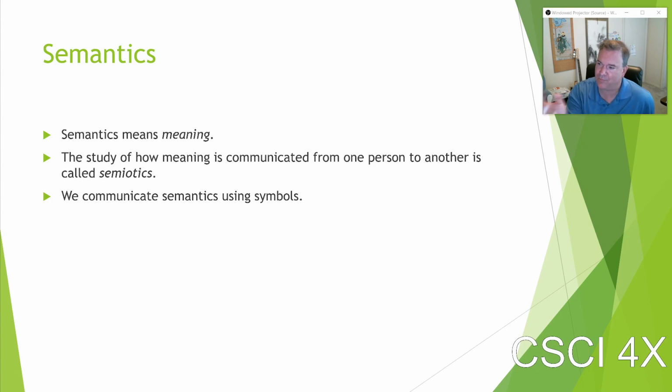So how meaning is spread from one person to another is called semiotics. In fact, memes are a form of meaning sharing, right? We talked about this earlier. A meme is a mental virus, a term coined by Richard Dawkins. He's a pretty good evolutionary biologist who for some reason has become the face of the new atheist movement. So memes are a form of sharing information from one person to another, and language conveys meaning, and words convey meaning, and symbols convey meaning.